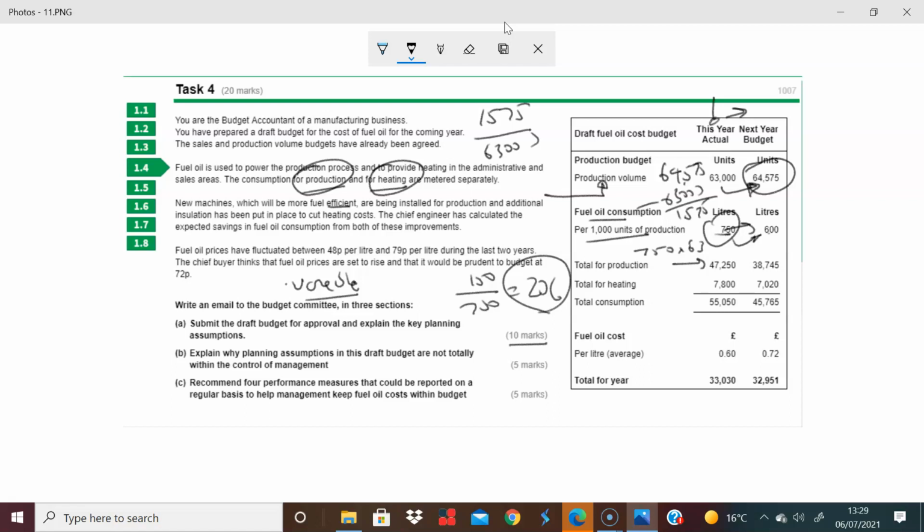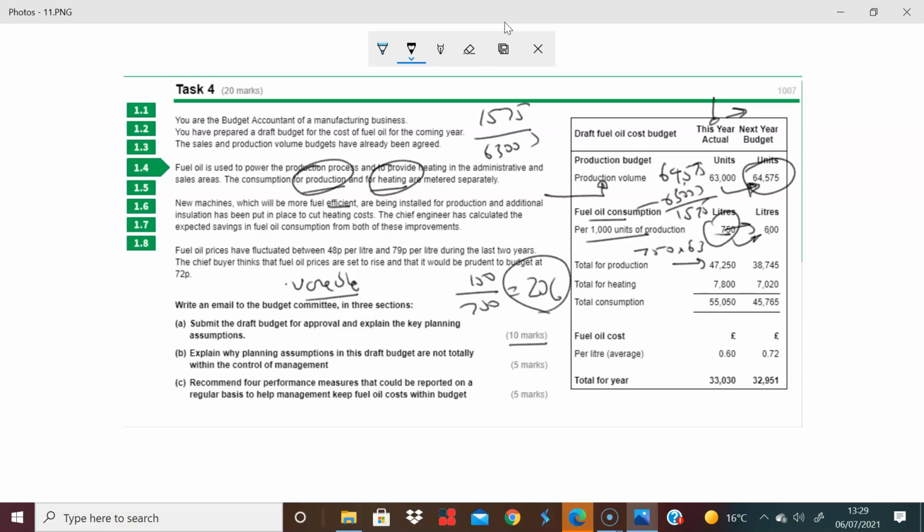So that's another key assumption, and therefore, overall, you can go on to project if there is evidence for this. So the whole point is that it says new machines are being installed. So I guess it's observing to see whether these savings are really happening in the end. When we come to look at performance measures, these are the sorts of things we'll be looking at to see whether or not we're really having those efficiencies.